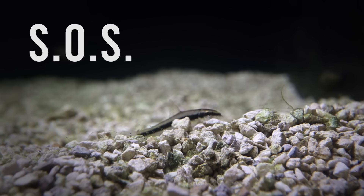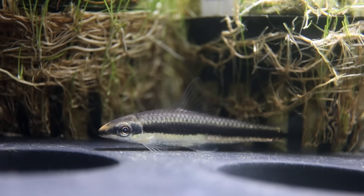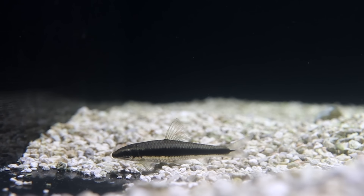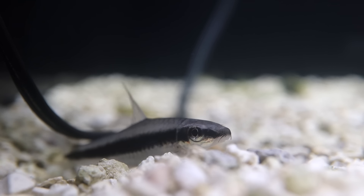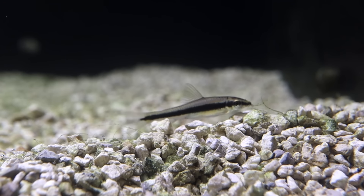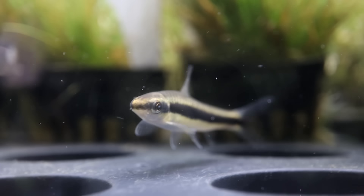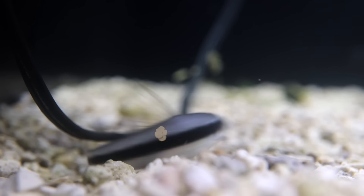When there's a particularly nasty algae infestation, we employ SAEs or Siamese algae eaters. This fish gets pretty big — about six inches long — so put it in medium to large tanks. They're very good at eating black hair algae, regular hair algae, and leftover food. They have a silvery body with a bold black stripe down the side, and they can get semi-territorial, especially with each other as they get older — maybe one per 50-gallon tank or larger. Adults can lose interest in algae once they're big enough to dominate the food line, so if you want your adult SAE to eat algae, fast them for about a week.